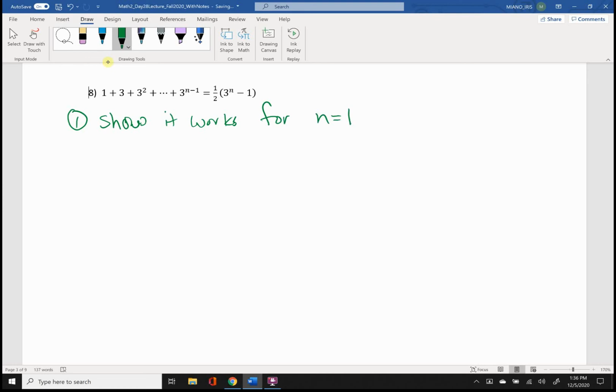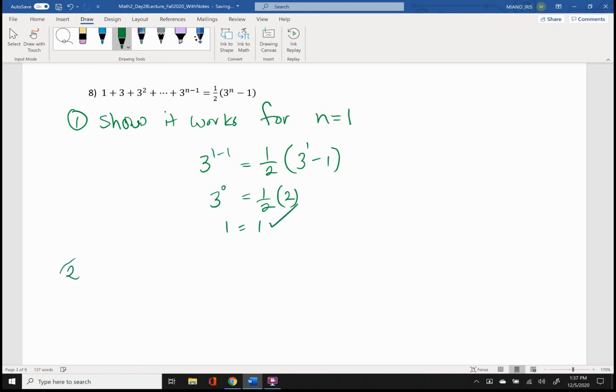So go ahead and take the structure of that last term and say, all right, is 3 to the 1 minus 1 power equal to 1/2 times (3 to the first power minus 1)? Okay, well, 1 minus 1 in the exponent is 3 to the 0 power, right? And so 3 to the 0 power is going to give you a 1. And then if we take 1/2 of what's 3 to the first power minus 1? Well, 3 to the first power is 3, minus 1 is 2. Right? So no matter how you slice it, you get 1 on both sides of the equation. Cool. So we just showed that it works for n equals 1.